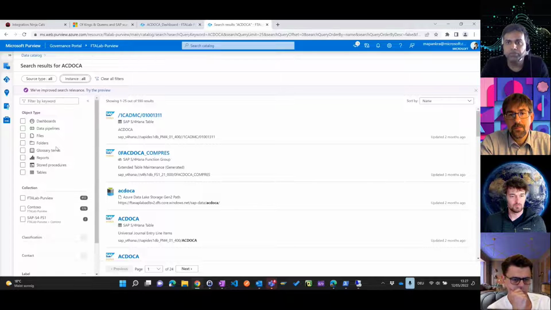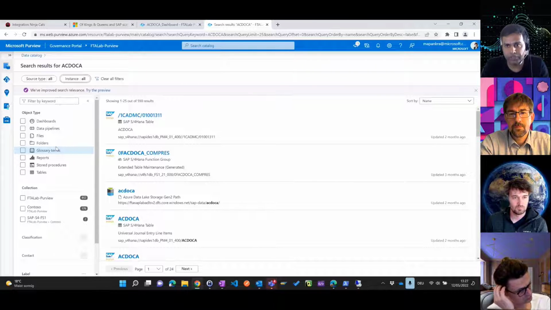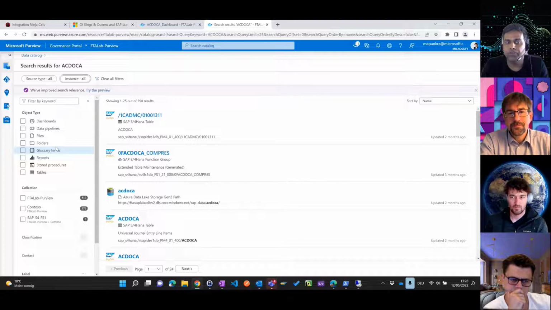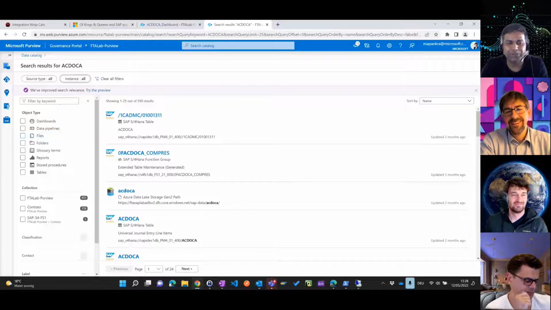And from an admin perspective, for example, I'm taking care of scanning all the data sets, SAP being one of them. Then I sit along with the SAP administrator, here Martin in this case, and tell him, hey, I want to scan the SAP BW, could you help me with that? Martin would come back and say, we need some more information on what exactly you want to scan on SAP, and we have a dialogue back and forth, and then we find out what exactly are the tables and views that we want to scan from SAP. We set up a scan, and then we ingest that metadata information coming from SAP into Azure Purview, into Microsoft Purview. I keep calling it Azure Purview because recently it got changed into Microsoft Purview.